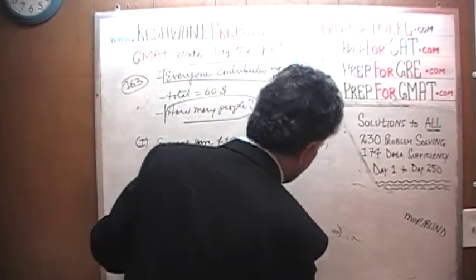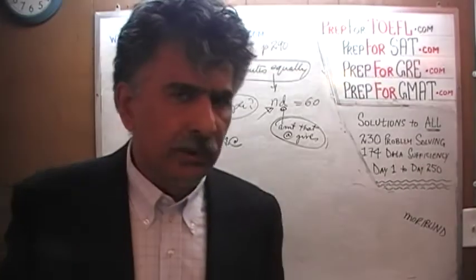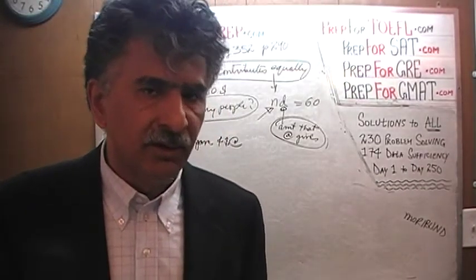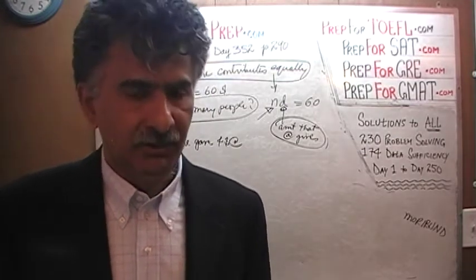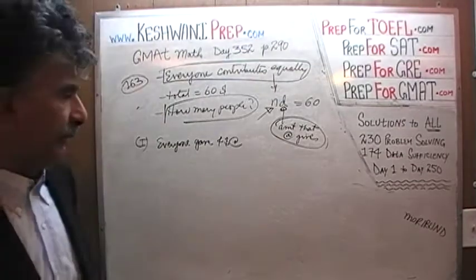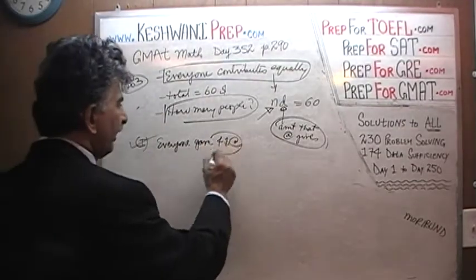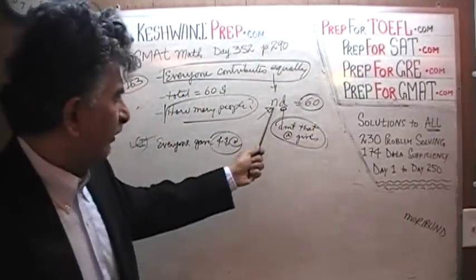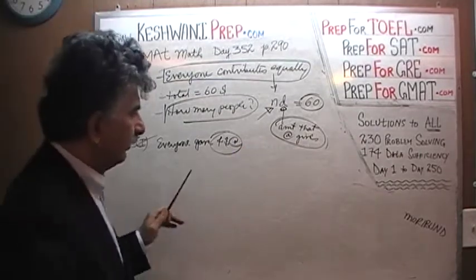And you can pretty much count on the fact, without even looking at the second statement, that if this was too easy, then the second statement is going to be anything but too silly. It's going to be far more complicated. Anyway, the first statement does the job quite nicely, because we know everybody gave $4, we collected $60. If we collected a total of $60 from n people, then n has to be 15, because 15 times 4 is 60.